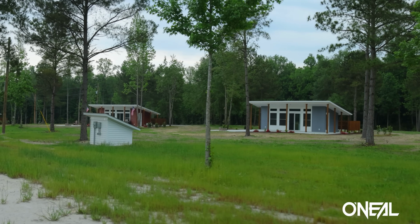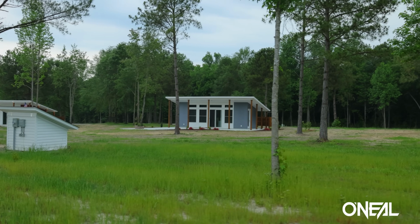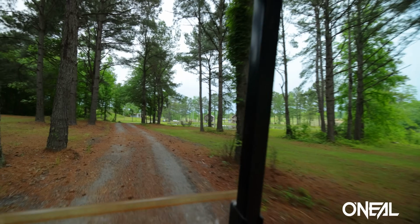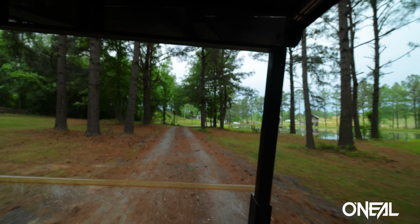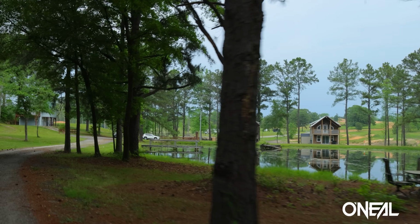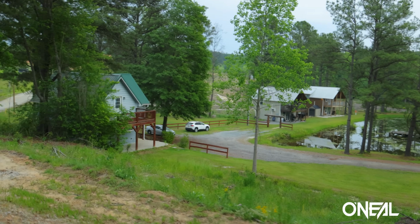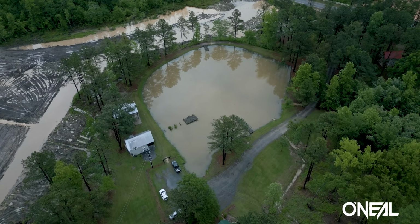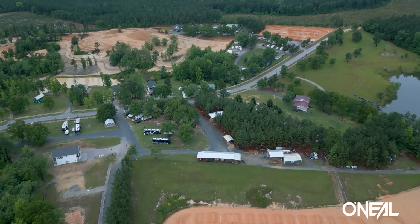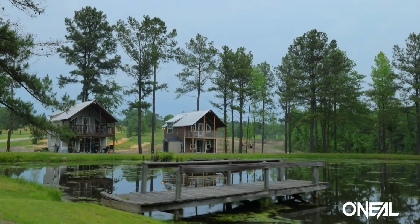32 is the number of trainees that we like to have at a moment in time. Try not to go beyond that, just to keep everything very organized and efficient. Pretty peaceful spot to live at a track, but maybe not quite feel like you're at the track, but you're still in the heart of it. ClubMX is 200 acres, so we are pretty spread out around the property, and I think there's upwards of 14 houses and some cabins, 2 campgrounds. So constantly kind of expanding and adding to it.